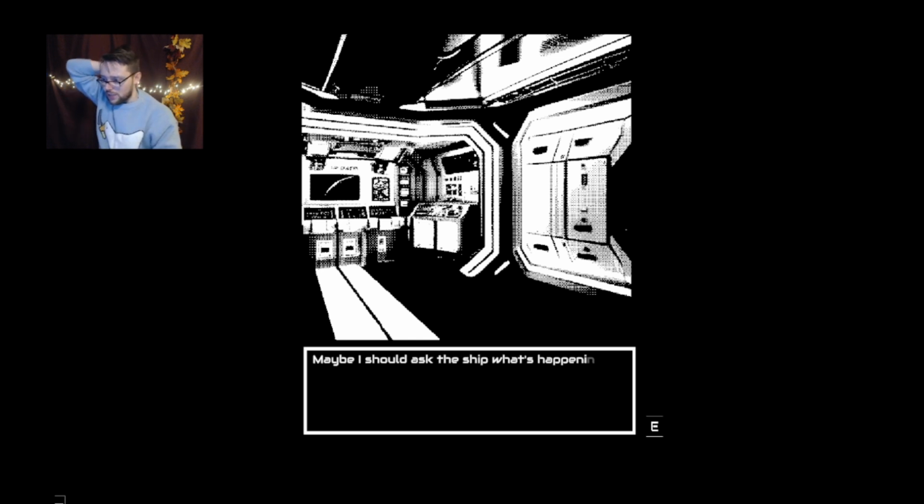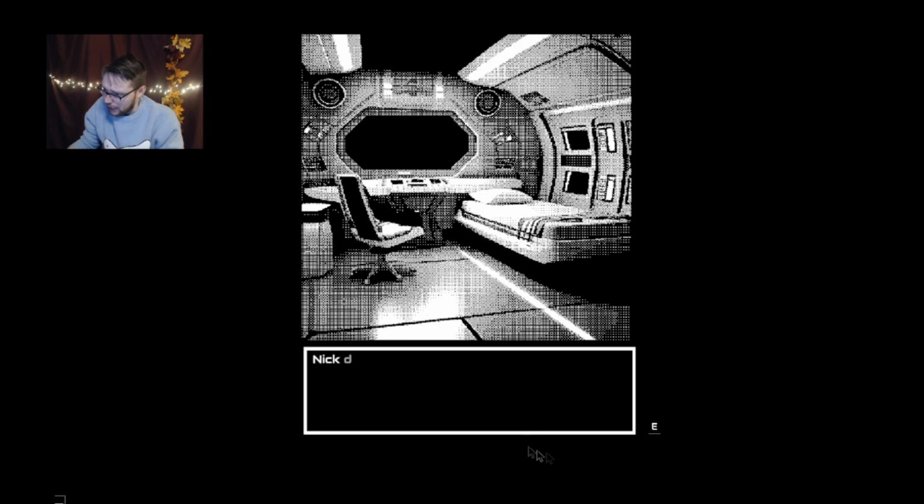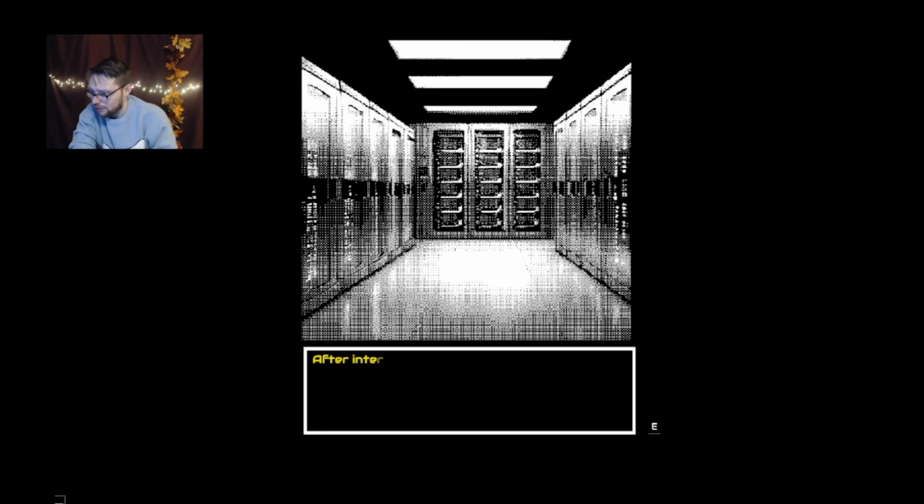Maybe I should ask the ship what's happening to me. Ask the ship? Why not? Nick decided to ask the ship what was happening to him. After all, the ship had his body under 24-hour surveillance. The ship responded to Nick's request.